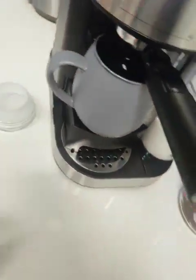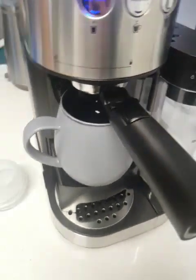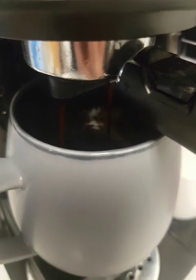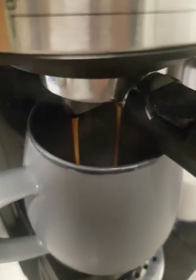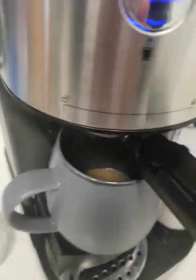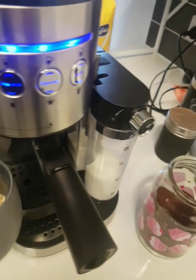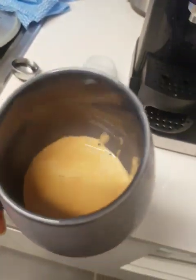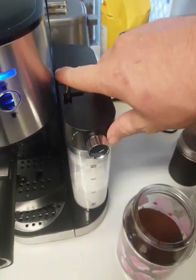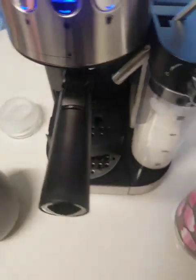I've got a slightly smaller cup so I'm going to have to put out the little tray. This will also program your espresso shots, I do believe. I love the smell of coffee in the morning — nice creamy espresso shots there. Now for your milk, this little thing here comes out to the side.